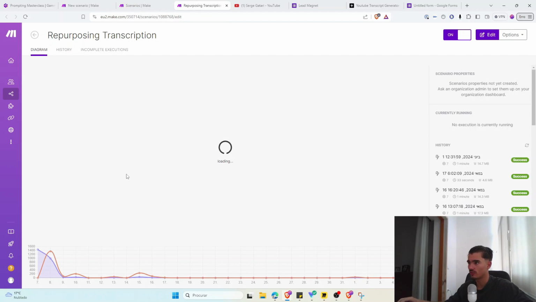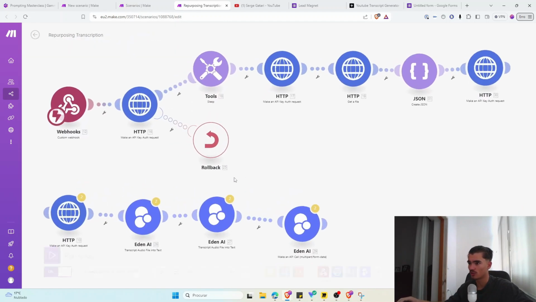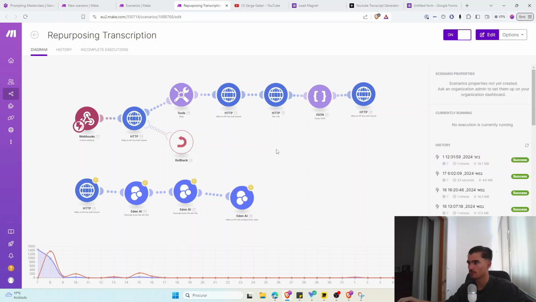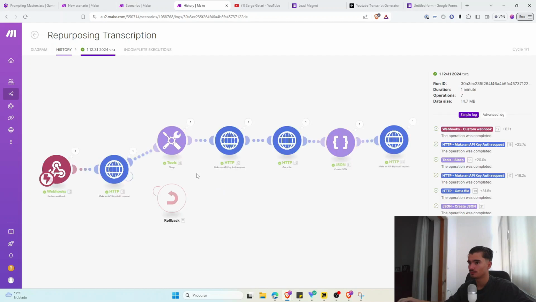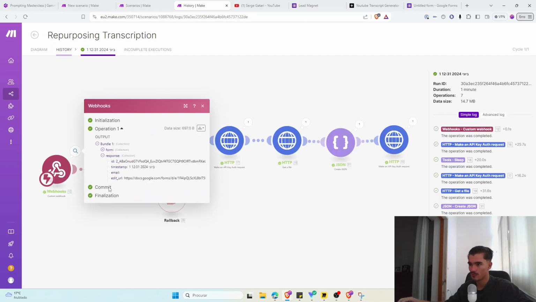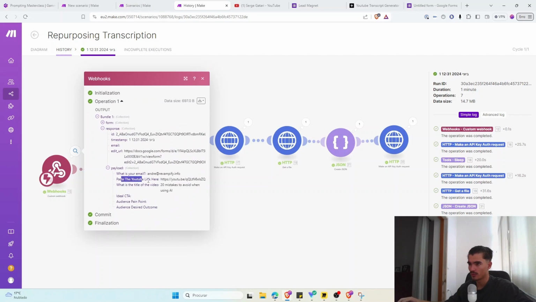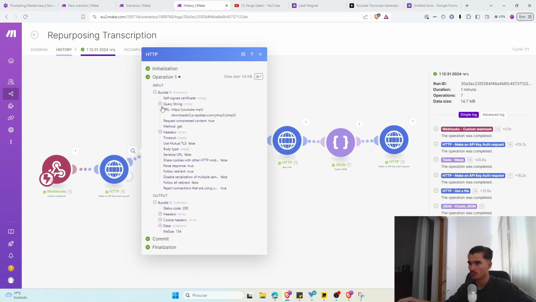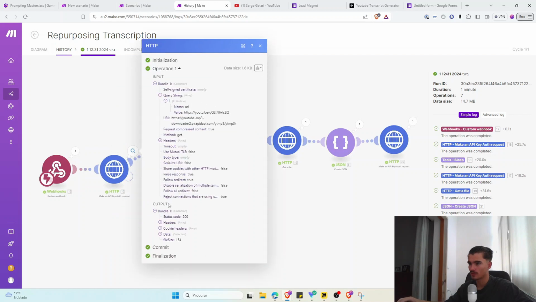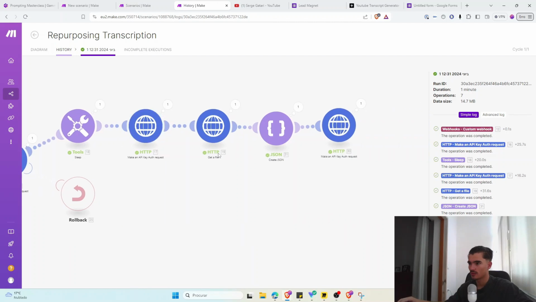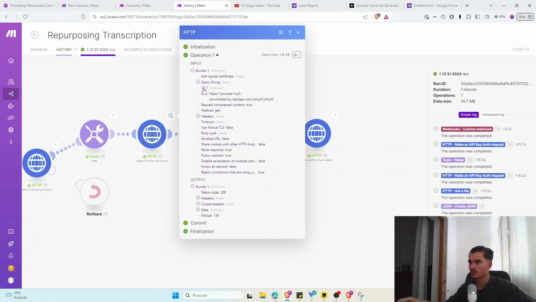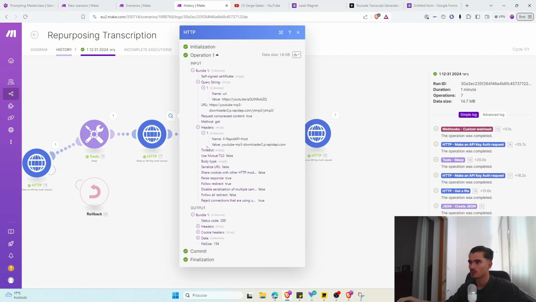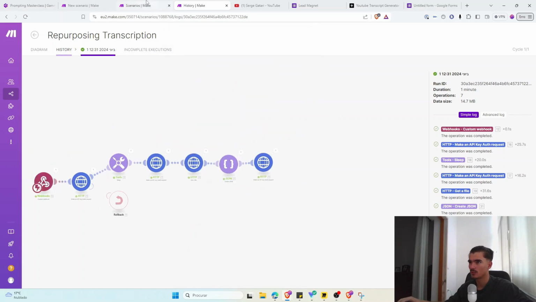I can just show you how you do the repurposing. So the transcription, let me show you here. Run. You get the full value because you wrote a video. You can see here, just paste the YouTube link. Then what this will do is take this link and pretty much transcribe it. I'm not gonna show you everything. This is done with Eden AI.